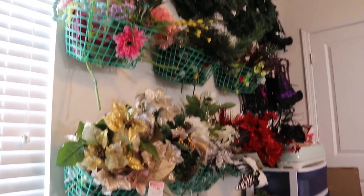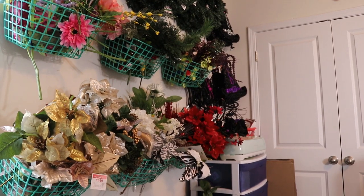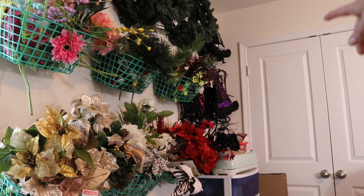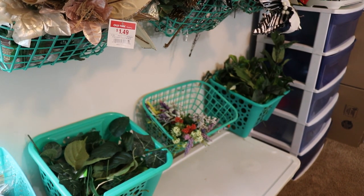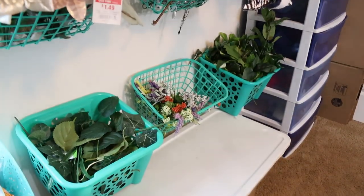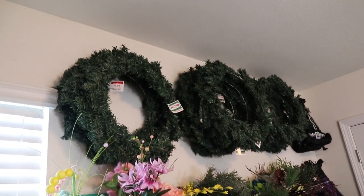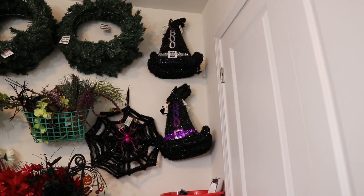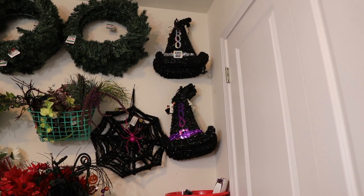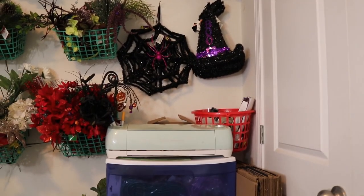This is my wall of flowers. I kind of have them separated by color - this is more like the pink and the pastels, then I've got green, purple, real green, and blue. Then I have red and black like Halloween stuff, black and white in the middle, gold and silver and rose gold. I keep all of the leaves from all of the flowers just to have them as filler. Up top I've got my evergreen rings - I got these for like 40 cents at Old Time Pottery last year after Christmas. Up here I have some of my witch hats - I take those apart, wrap them in red and white at the bottom, put either a rabbit tail or something white on top, and they make awesome Santa hats.